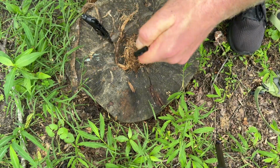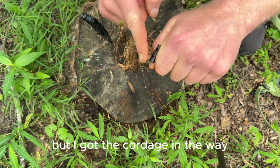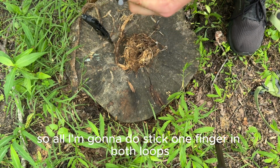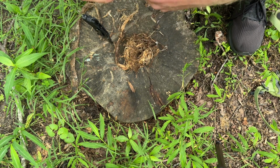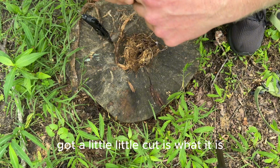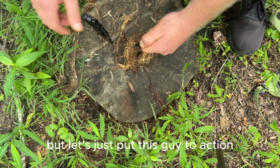You might be thinking, I'm going to hold it like this, but I got the cordage in the way, so that doesn't work. So all I'm going to do, stick 1 finger in both loops. Now it's uncomfortable, and I was practicing this earlier. I got a little cut, is what it is. But let's just put this guy to action.